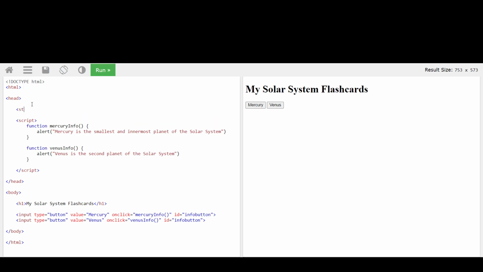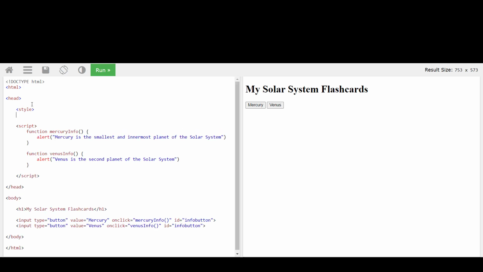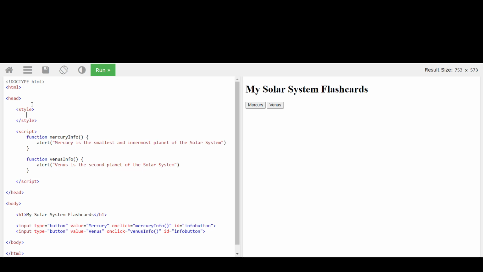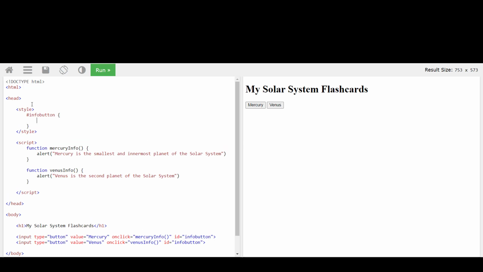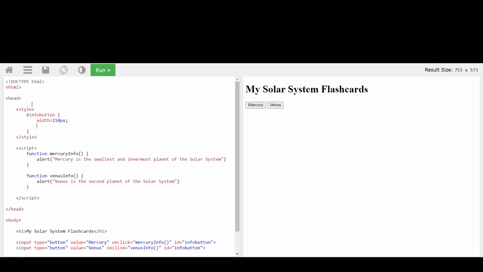So what I need to do is add my style tags so that I can add some CSS code, and let's put a / in this one. There we go. Now because I've given each of the buttons an ID, what I can do is I can actually use the hash symbol. I can put the name of that particular ID, and then I can start to style each of the elements that have got that particular ID. So let's start off by saying that I want the width of this particular button to be 150 pixels, and I want the height to also be 150 pixels.